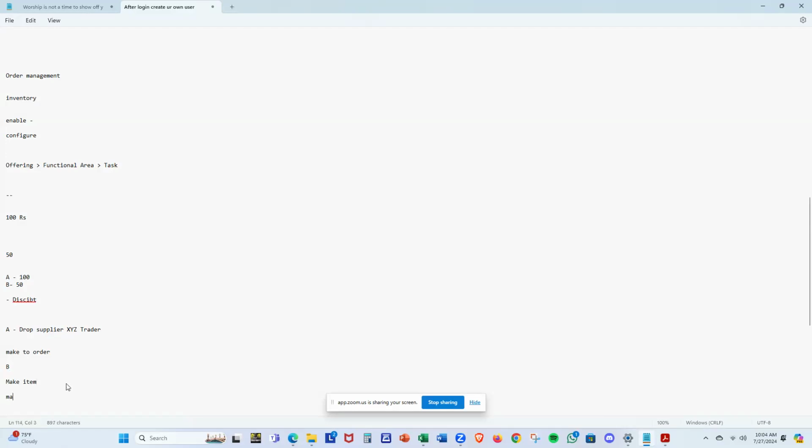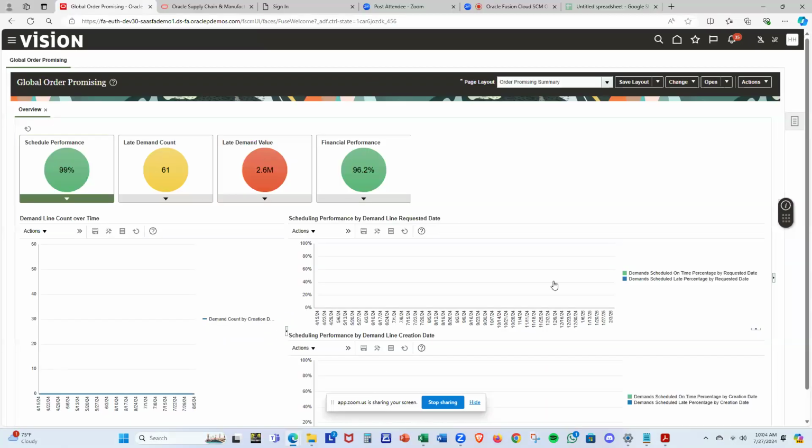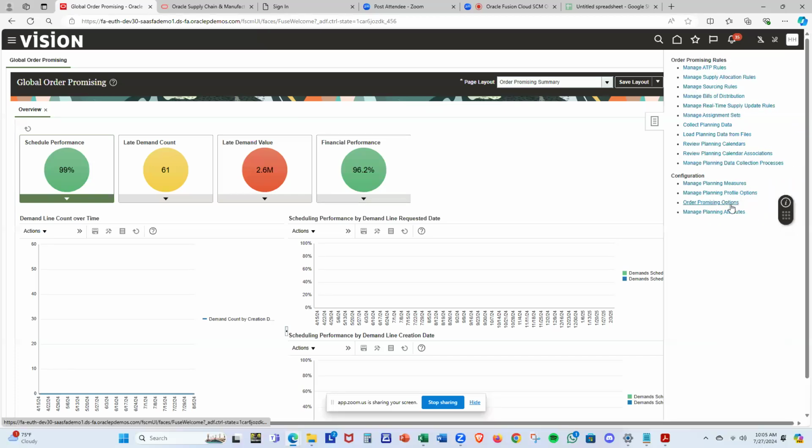You have something called make to stock, which means irrespective of orders, you make sure your products are manufactured and available on the shelf. This is called make to stock, right? Now you can have drop shipment, you can have back-to-back orders, right? And you can create rules. This is where you navigate. You can create these rules. They're called sourcing rules, ATP rules. What they do is create a link and tell you how you want to route your orders. This way you navigate.